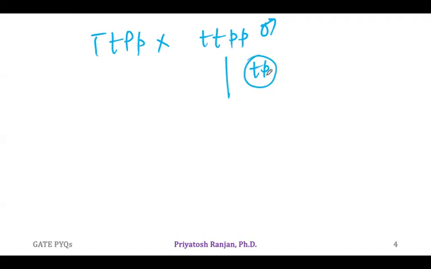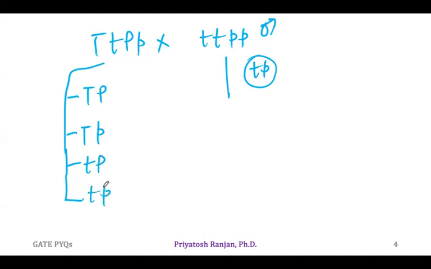And we need to consider the law of independent assortment here for forming the gametes. Same here, the different kinds of gametes which are going to be produced here are four, which could be capital T capital P, capital T small p, small t capital P, and small t small p, each having a percentage of 25 or 1/4, you can say.